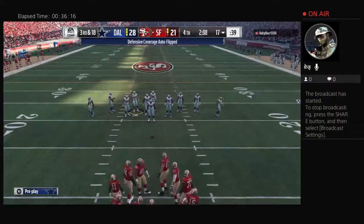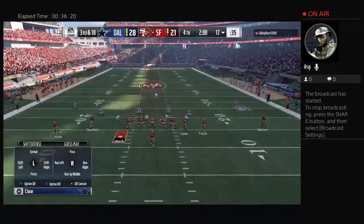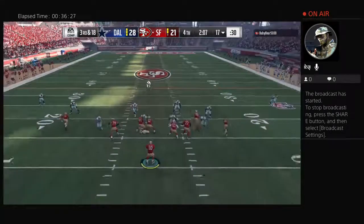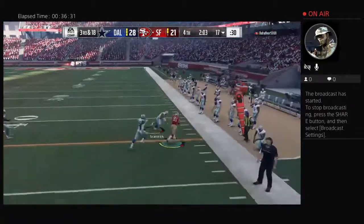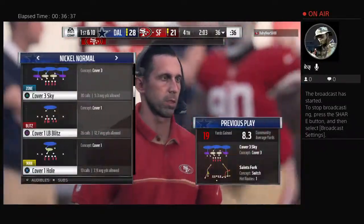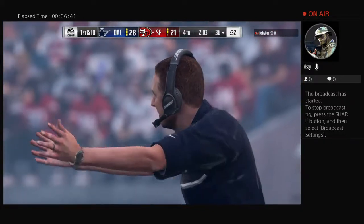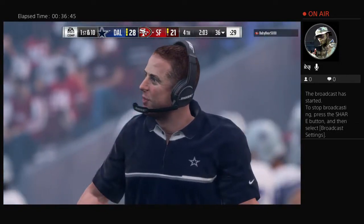So the sack of Garoppolo. And now what can they come up with on third and long? Watch it now, Barney. From the gun, it's Garoppolo. To the right side, complete to Taylor. A gain of 19 on third and 18, and that'll move the chains. Heady on that one, huh? Getting out of bounds before the two-minute warning. They get an extra timeout, extra opportunity to move the ball downfield.